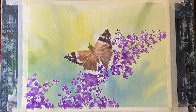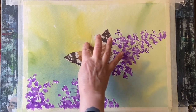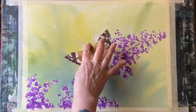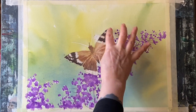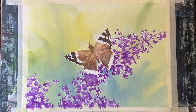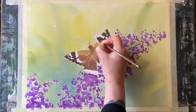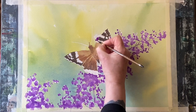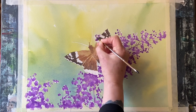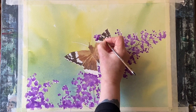There's a bit of masking fluid on the antennae so I'll rub that away first — I want those to look quite delicate. The butterfly has to be completely dry, and it's best to check there's no damp or wet paint still on the latex masking fluid because you don't want to smudge those preserved areas. I've just spotted that I'd forgotten a little bit of Buddleia here behind the butterfly's wing, so I'm carefully using the mineral violet to put in just a hint of a few florets peeping out above the wing, which helps to balance out the composition nicely.